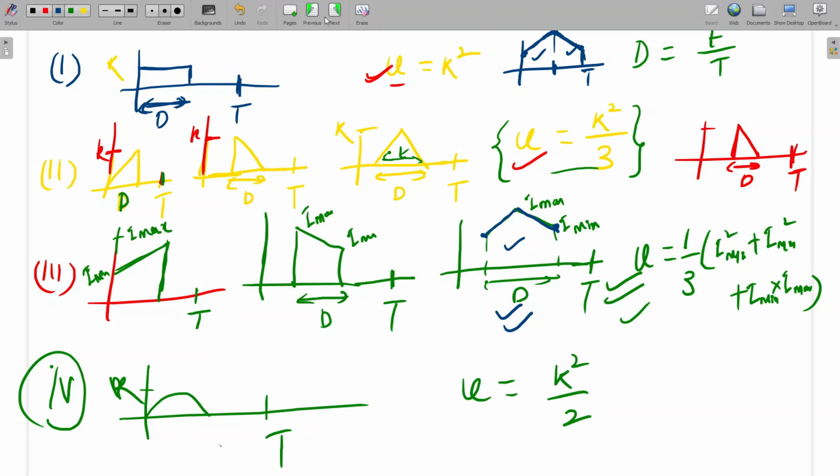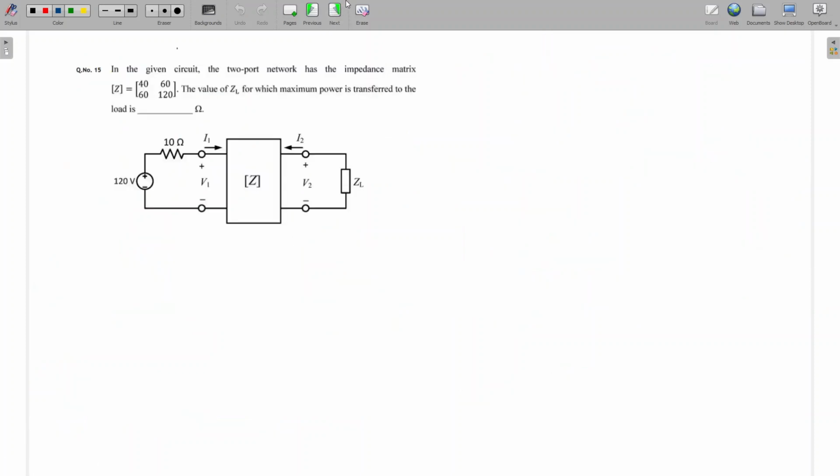Okay, so I'm moving to the next question. That is a two-port network question, I think I have taken. For this question I'm going to apply another kind of method. First I will draw the circuit for this two-port network. Already I have explained one GATE 2023 question with a short trick method, so here I'll also go by that method. So what is the two-port network equation? First I'm going to write it.